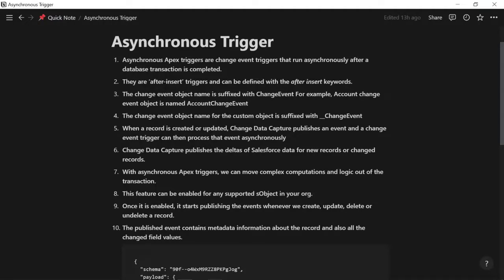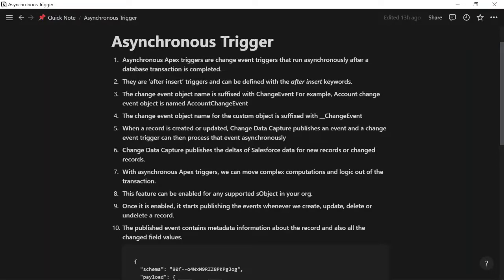For example, if any opportunity record is inserted, updated, deleted or undeleted, those are events, right? These triggers can run on those change events, but not synchronously, they will run asynchronously. Usually our Apex triggers run in a synchronous fashion, but this one will not.